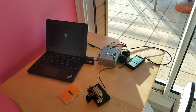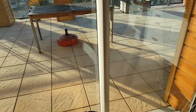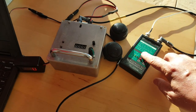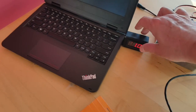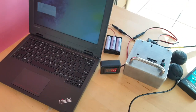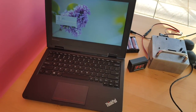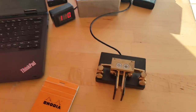So here's how I'm going to be operating. The antenna is outside over there, and I'm in the kitchen. I have the Yellowcraft T1 tuner. Of course, the Weber Soda Pop, a little bit of display for the voltage, and the power is 18650 cells. I have my computer because I don't have the manual for the radio, so the manual is in the computer. And of course, my Kent key.